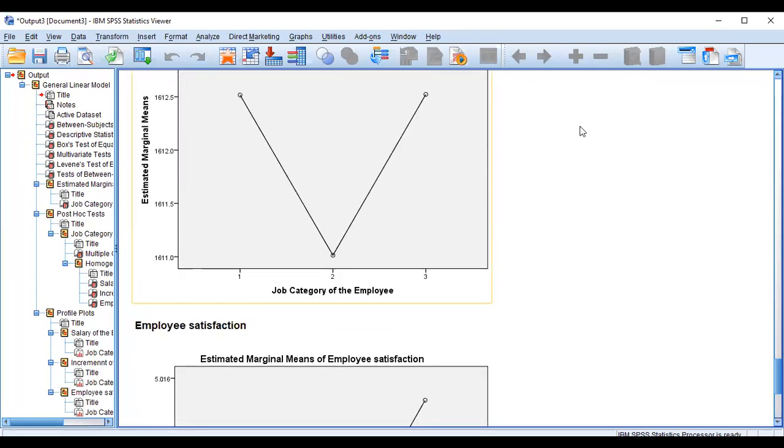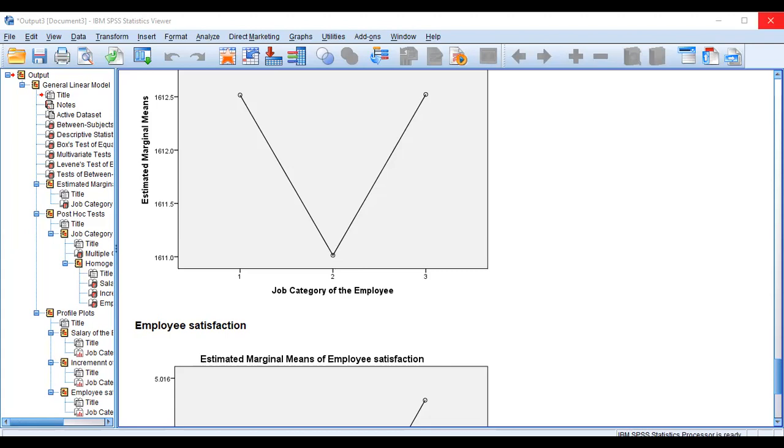Right. So next, just a minute. Okay, so this is how the interpretation has to be done.